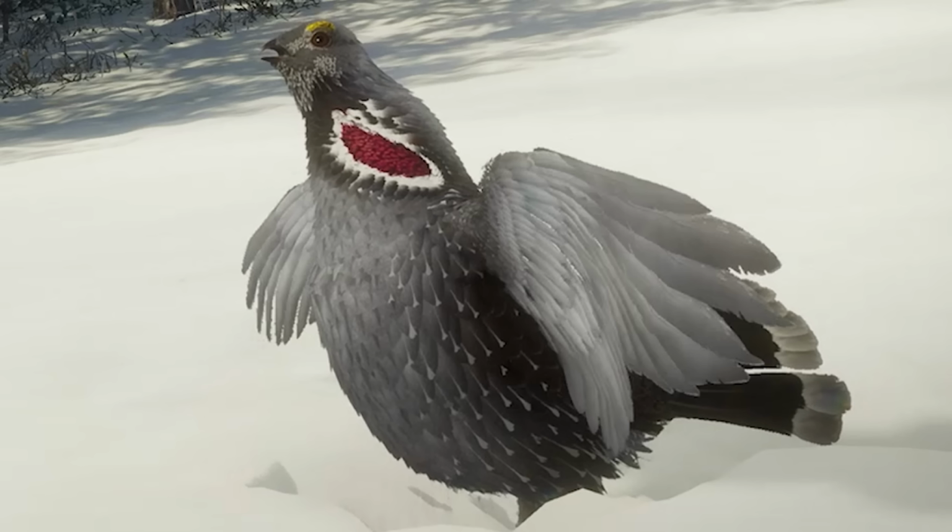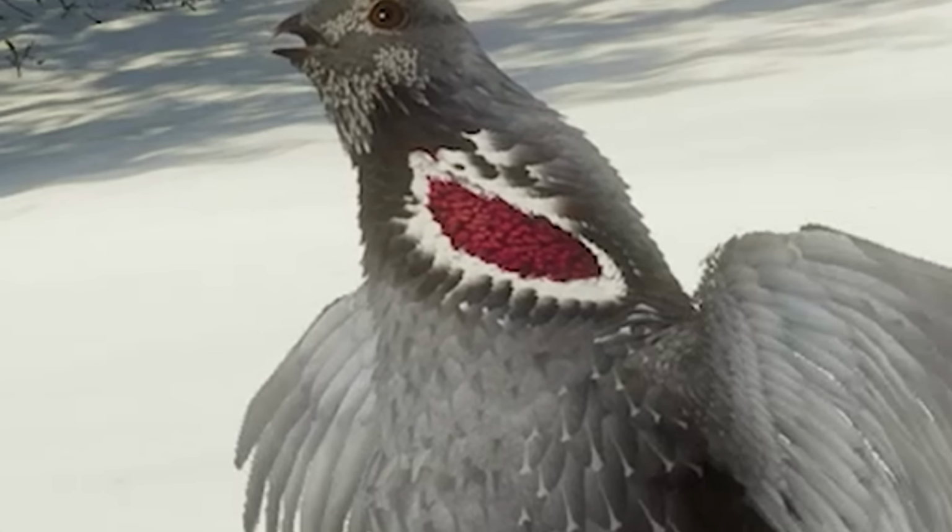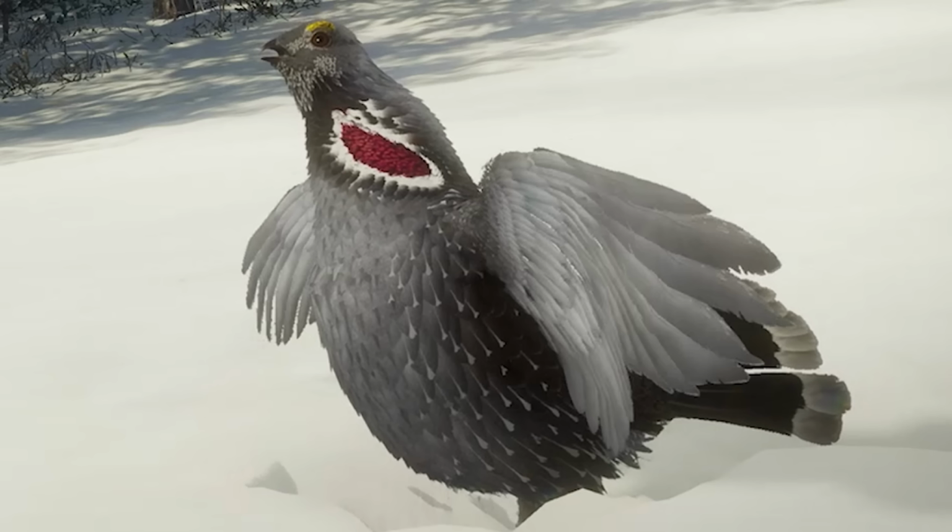And it's even got the little, oh gosh, what are they called? Air sacs. I believe they're called air sacs on the neck of the Dusky Grouse. If I'm not mistaken, during mating season, they'll reveal it to the females or something like that. But definitely a cool little detail. Glad that they included this on the Dusky Grouse.